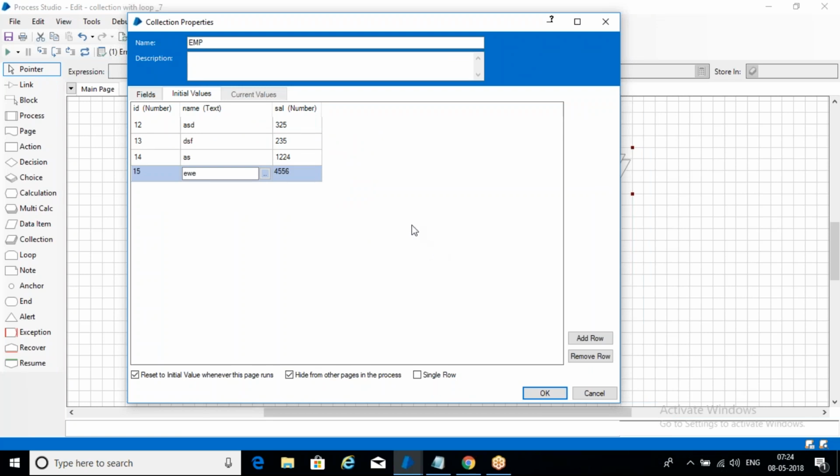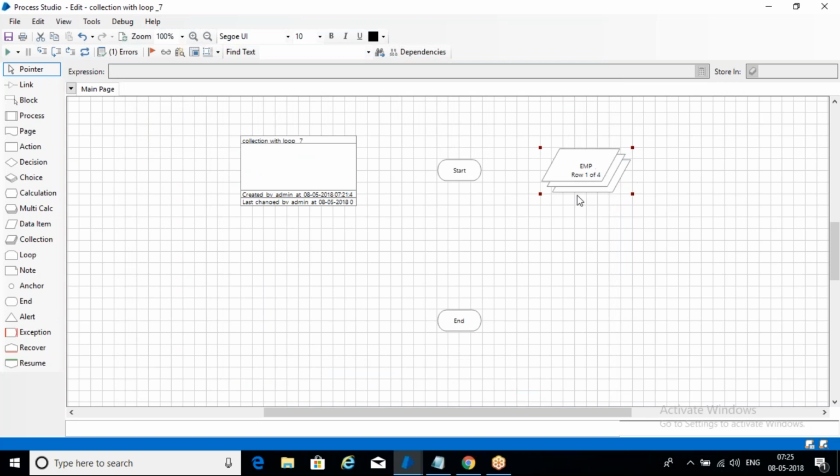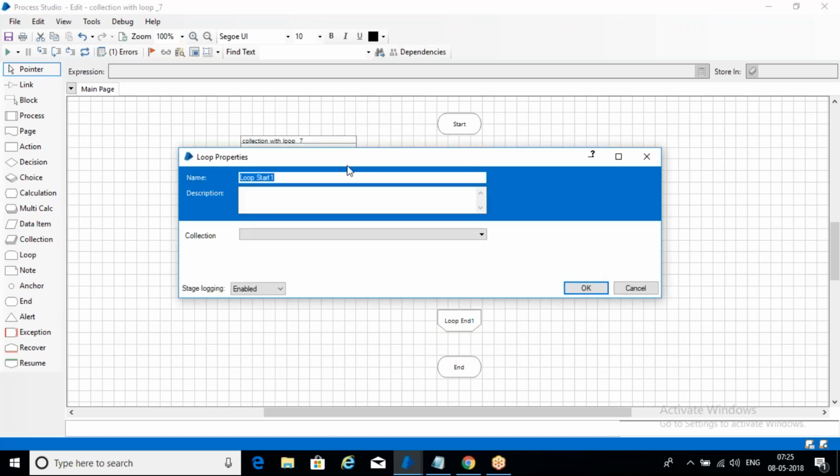Now just to work with this example, we created this collection name, field names, and then records. Okay, now click OK. Now we have around 4 records. Wherever we are using a collection, we have to go for a loop. We need to implement total salary here, right? First go for a loop. A loop will have a loop start and a loop end. In loop start, we need to give the collection name, for which collection that loop has to work. Double click on the loop.